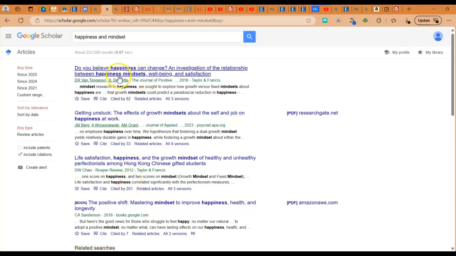bunch of articles. And notice that this is from the Journal of Positive Psychology. That's going to be in the STC databases. The great thing about Google Scholar is that it's going to look for things that are scholarly, but they have a presence on the internet too. So obviously I would do some scrolling, calling those articles up, reading the abstracts to look if they looked promising and things like that.